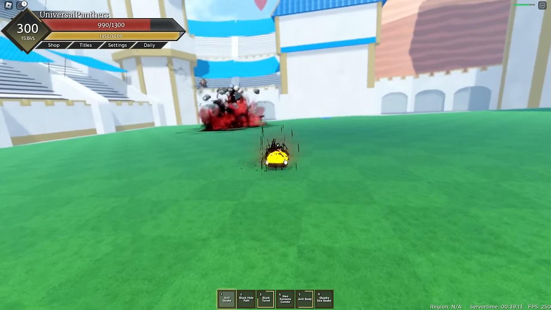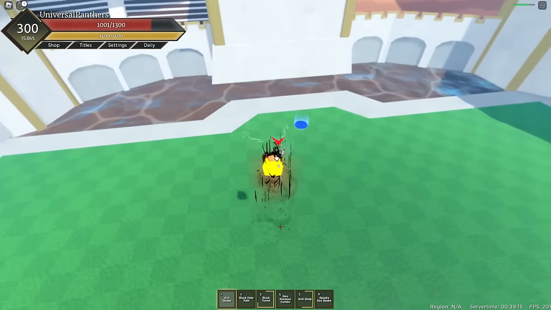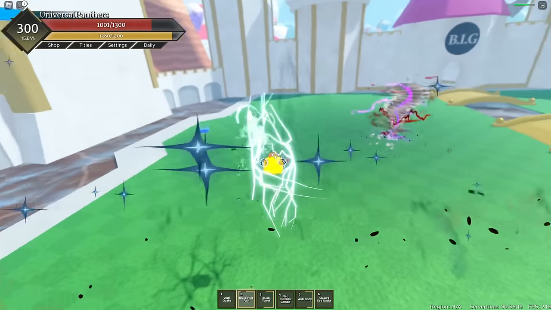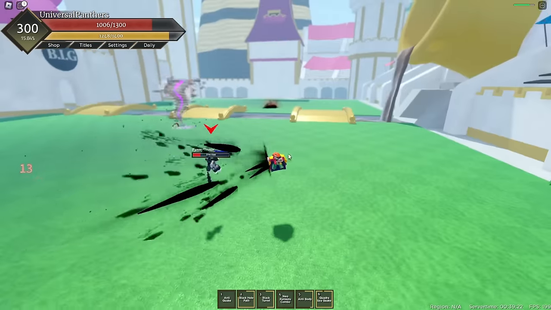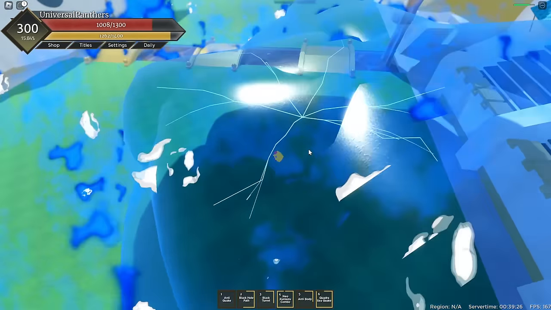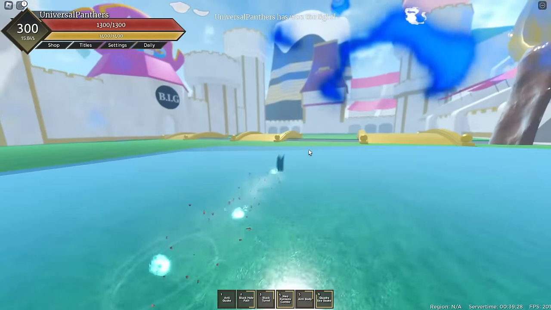Okay, let's see. Black Hole Path, because I don't feel like getting hit by that. Thank you. Do my ultimate. Neokorozu, where are you going? You're eating this ultimate. Up. Down. And you're dead. You love to see it.